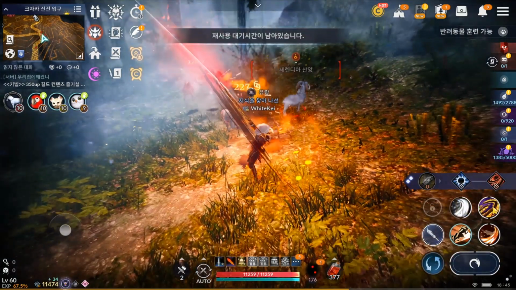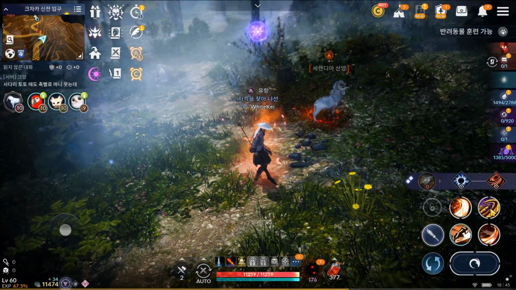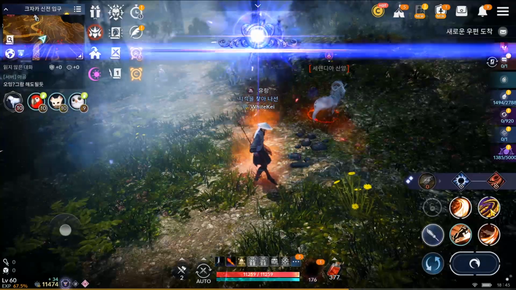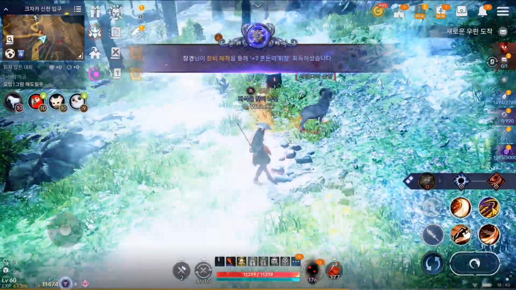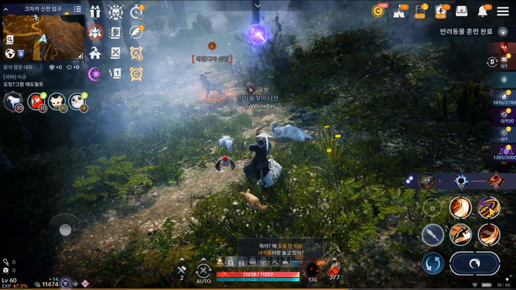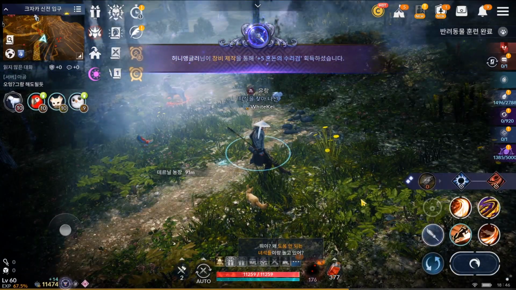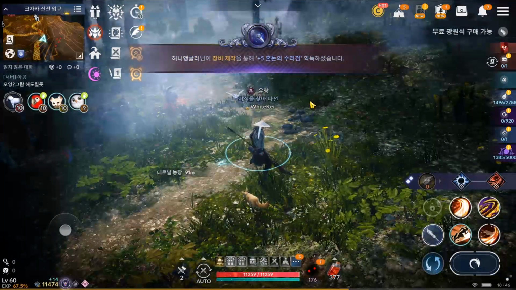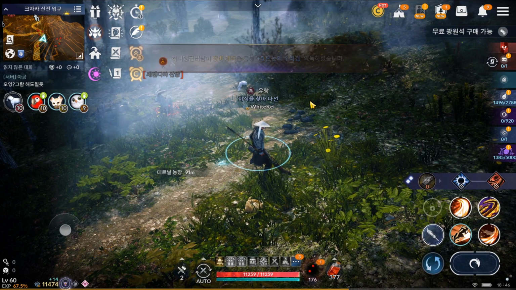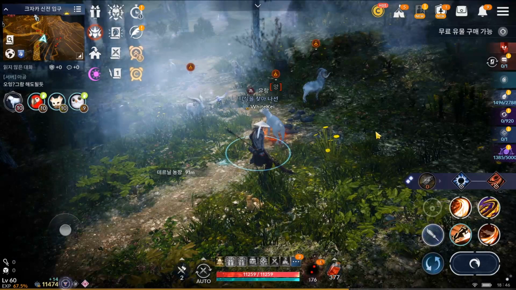Okay, let's attack some goats. Now our Warlord is on fire, which is indicating that he's now on the arms effect. If we use upper hand now, notice how the radius and the circle animation is increased. This means that the Warlord is now better suited for mass PvP as well.